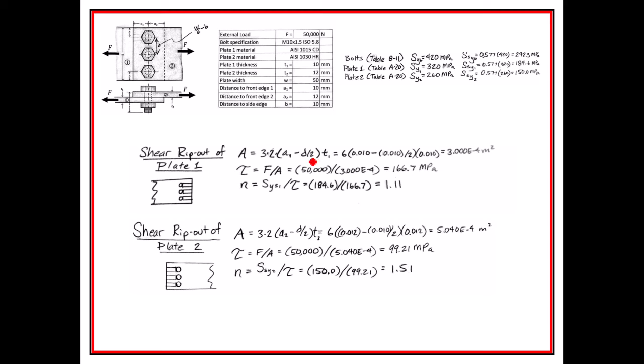So we use this A1 minus D over 2. This is really going to be that X value we were talking about. It's to the front of the bolt and to the edge right here. So that's going to be the X right here. The same thing is going to be for the underside. It's actually over here for the one that's above on the top, but it's really from there to there, right? It's the projection of that edge.